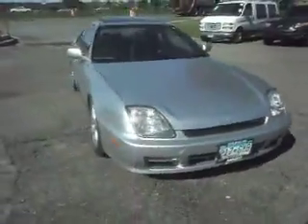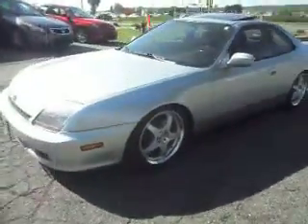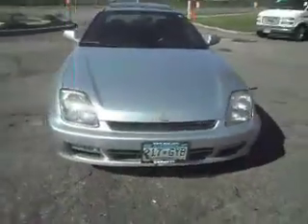We have a fresh trade-in on this 2001 Honda Prelude VTEC 4-cylinder — very sharp looking vehicle. It's got an aftermarket exhaust and 17-inch 5-star highly polished aluminum wheels. Beautiful car, it's a really nice shape. However, the person that we took this on trade from said that this vehicle was involved in an accident and it has a prior salvage title. He's owned it for a while and hasn't had any issues with it. As you can see, the body is very clean.